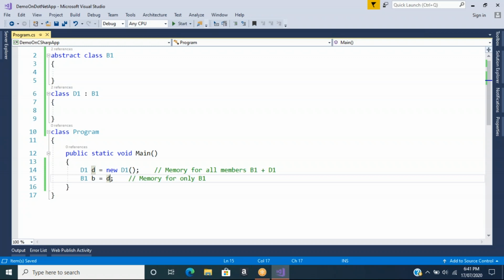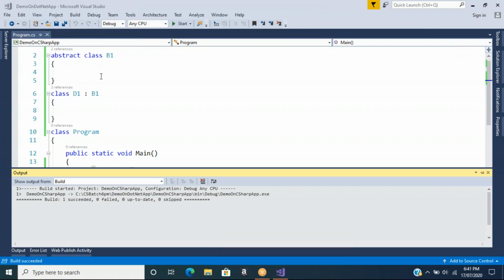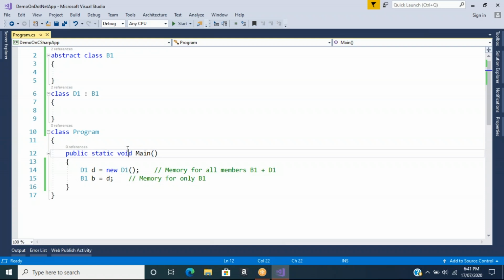But this is fundamental. You want to compile and see? Go for it. Build. Successful. Or else, another approach.